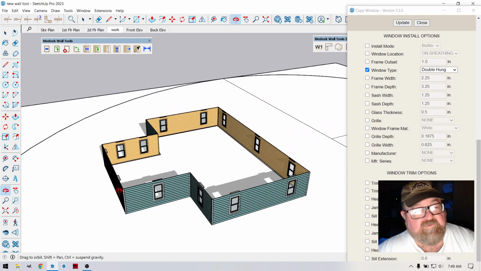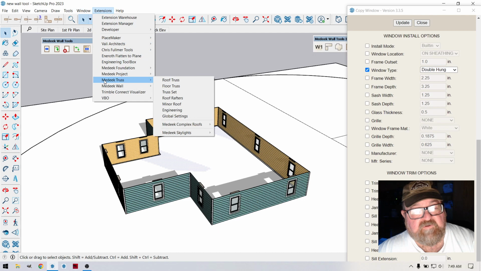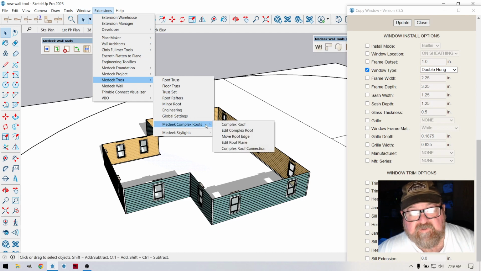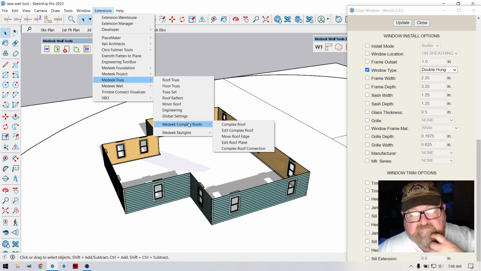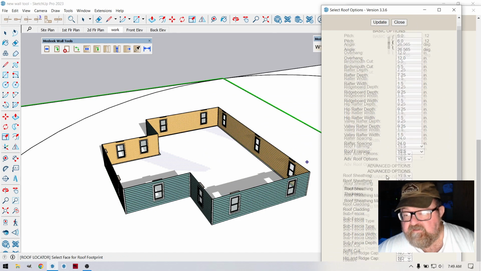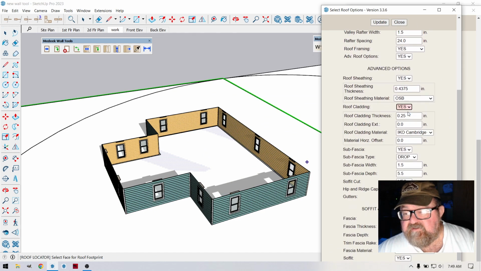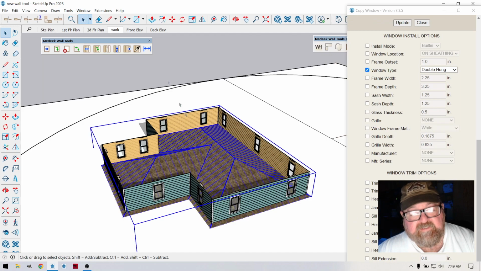Now let's show a simple roof. Another cool tool. Do I still have my face? Yeah. Another cool thing you can do to create a quick roof is do a complex roof with the Medeek truss tool, and you can select that same face that I use for the walls, and I like the rafter ones, and I can just pick. Let's see, sometimes our cladding's not turned on. Yes. Update. We'll just pick a few things here, and then we'll select that.